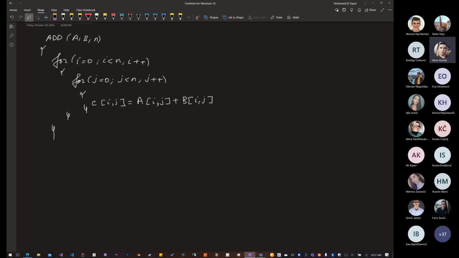Well, because we have two for loops, and in the previous example we saw that one for loop has an order of n, so two for loops are going to have an order of n squared. Exactly. This is correct, but I would love an even more accurate answer.